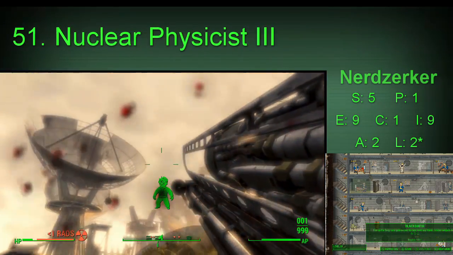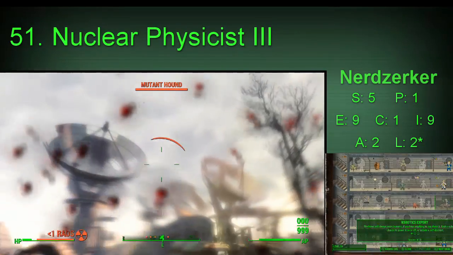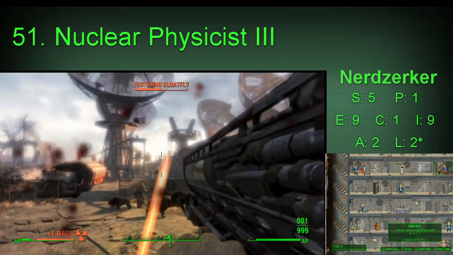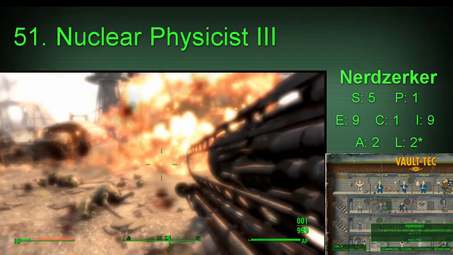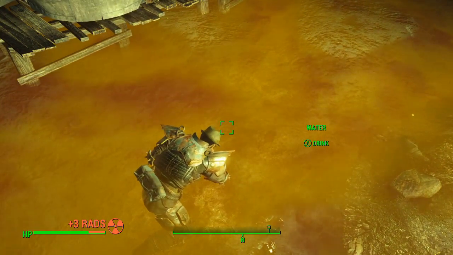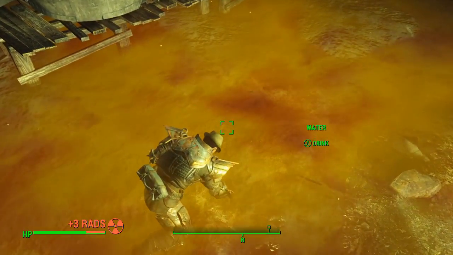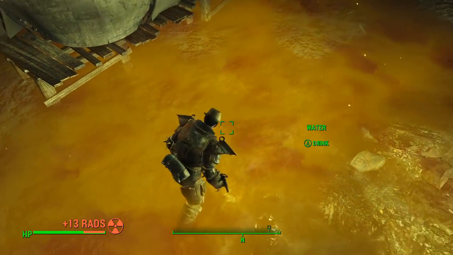Another con of this build is, unfortunately, radiation level management, which can be a real hassle. However, we here at the Bigger Pixel like to do that in the classiest way possible, by just shoving nuclear waste into our faces. Of course, this can be kind of an uphill battle as you reach the upper levels, because you will have taken rad resist 3 times, and this is actually us in the Glowing Sea, and it's just not enough radiation.